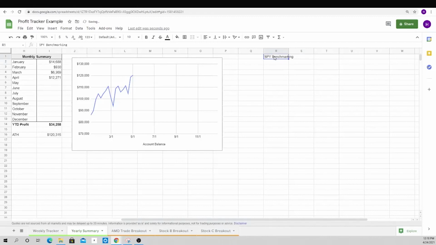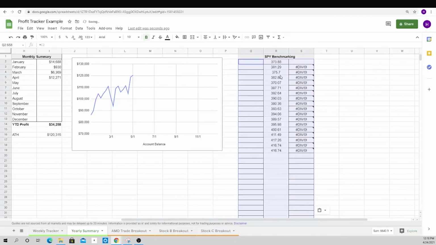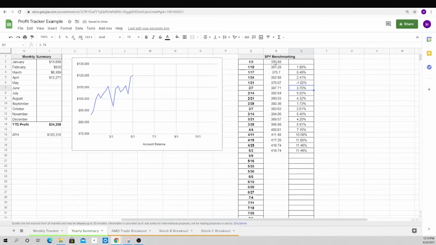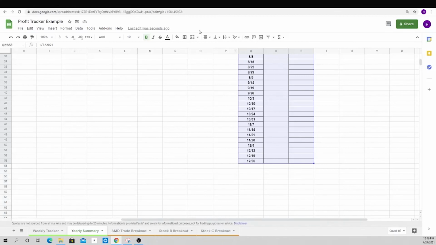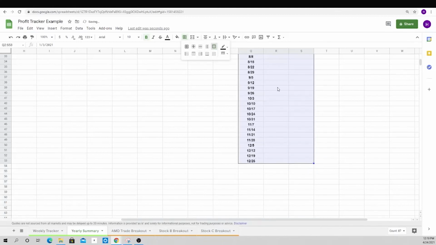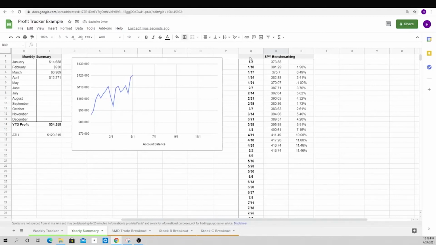So that's going to be S&P 500 benchmarking. We're going to bold this. This is going to be our entire table right here. Forgive me for not having that perfectly centered, but that's not necessarily important in what we're trying to do. So again, to save some time, we're just going to copy and paste the actual values of how the S&P 500 has been looking this year. And this is what we've got so far. We've got the dates right here. I don't really like the way this is formatted with all these individual horizontal lines. So what we're going to do is take those out by doing no borders and then an outside border. I think that looks a lot cleaner for what we're going for right here. And then we could also put an outside border on the header of the table right here.